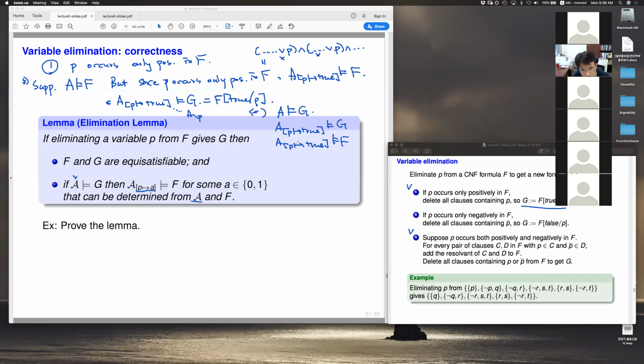But now P is bound to true, so all these missing clauses from F, when we get G, will be satisfied. So this property is going to be true.